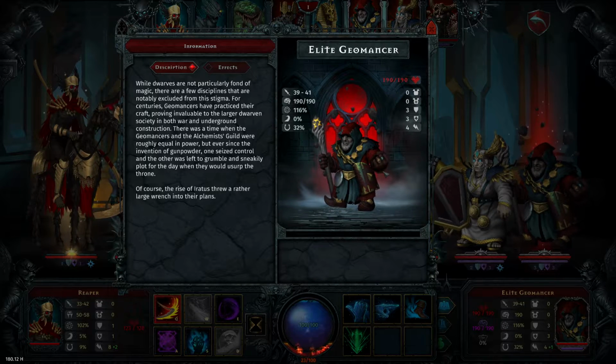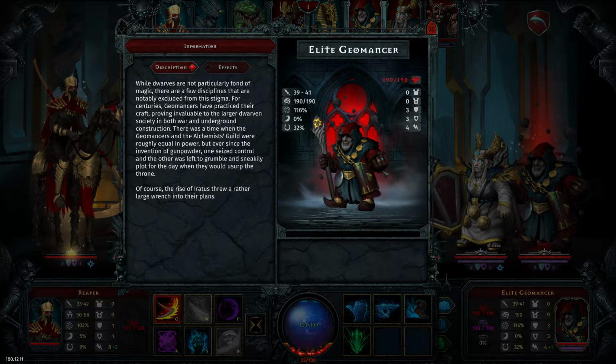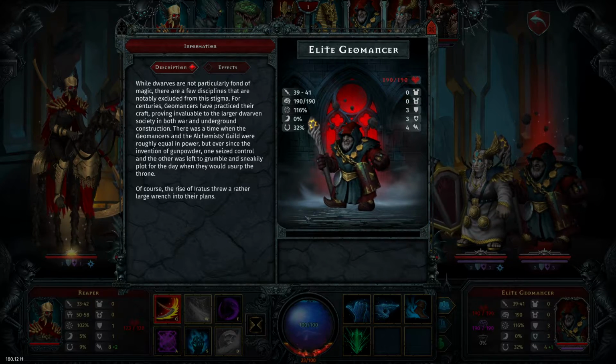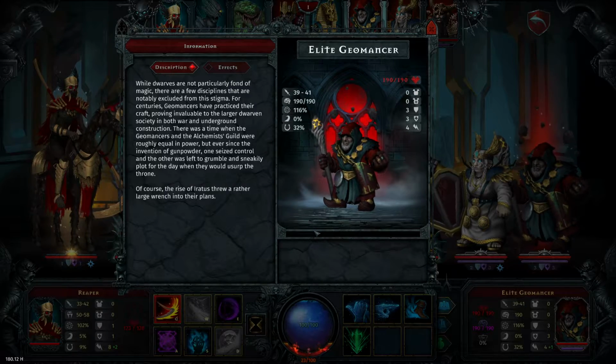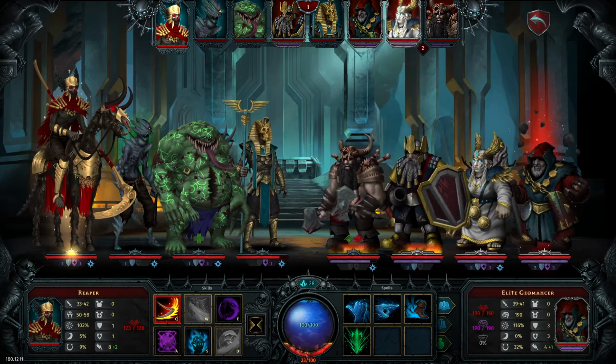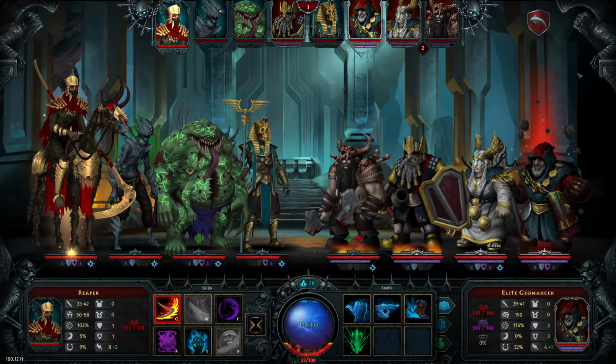While dwarves are not particularly fond of magic, there are a few disciplines that are notably excluded from this stigma. For centuries, Geomancers have practiced their craft, proving invaluable to the larger dwarven society in both war and underground construction. There was a time when the Geomancers and Alchemist Guild were roughly equal in power, but ever since the invention of gunpowder, one seized control and the other was left to grumble and sneakily plot for the day when they would usurp the throne. Of course, the rise of Iratus rather threw a large wrench into their plans. Funny that it's a wrench because they're gunpowder screwing them over. And yes, I did read that before. We have encountered them. This is not a new enemy.